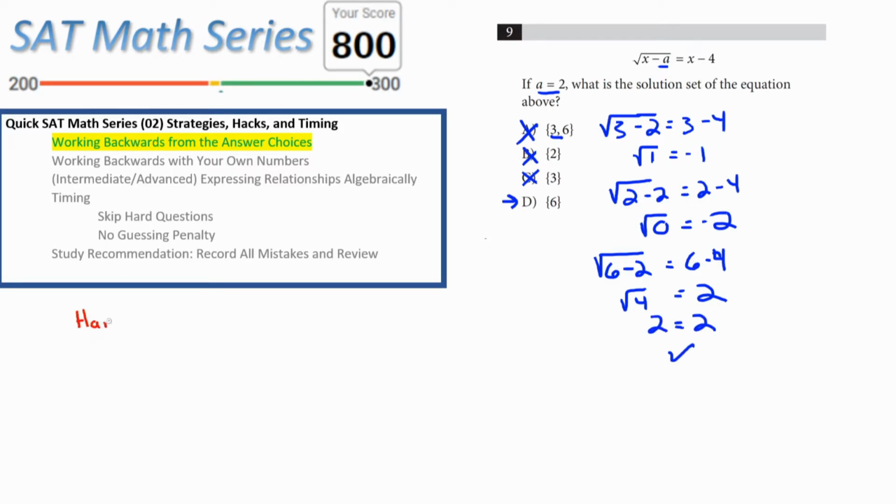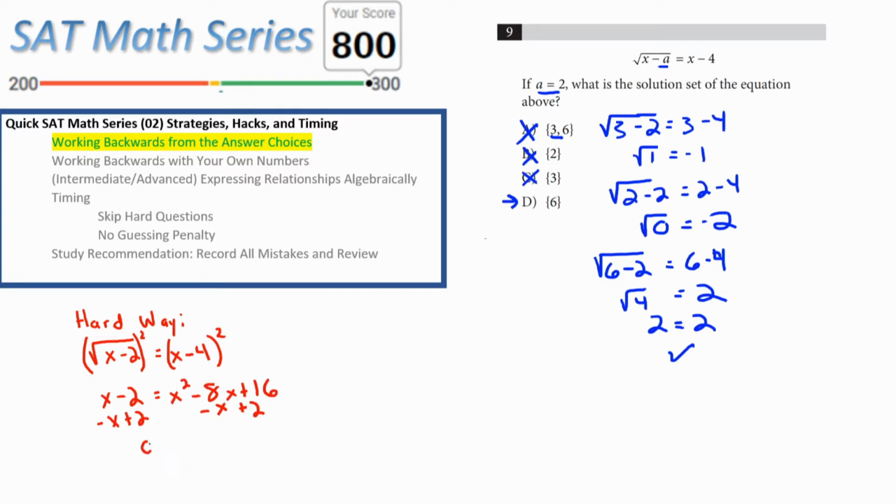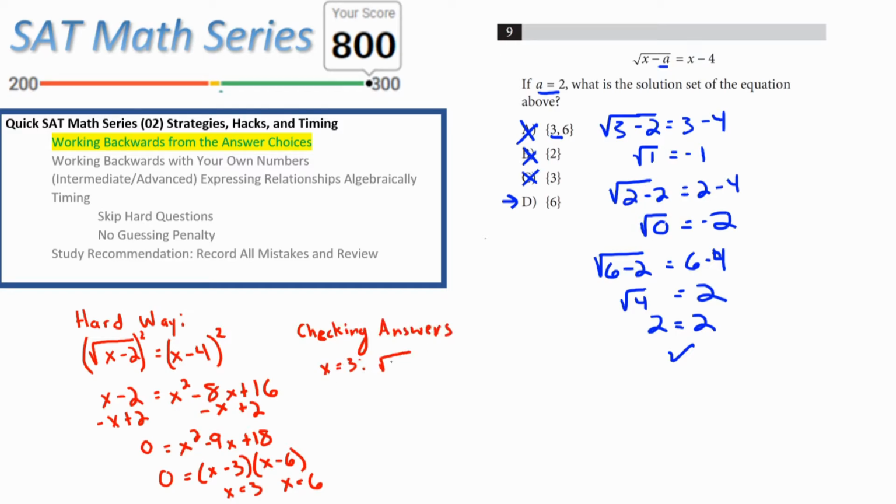If you didn't have multiple choice here, the way that this is intended to be solved is by squaring both sides. But algebraically, squaring both sides has the ability to introduce additional solutions that are untrue to the equation, so you still, in the end, have to check your answers back with the original. We will cover this in a later section, but it's a good example of how much easier the problem is simply checking the answer choices or working it backwards.